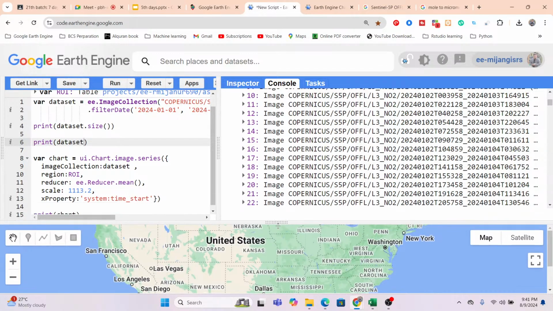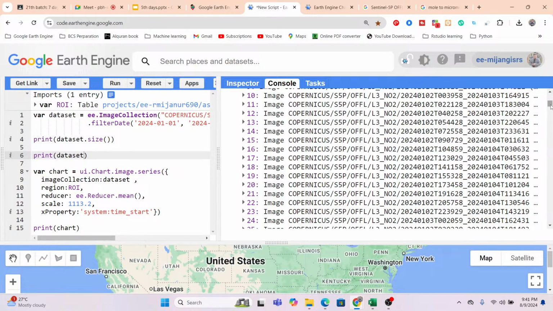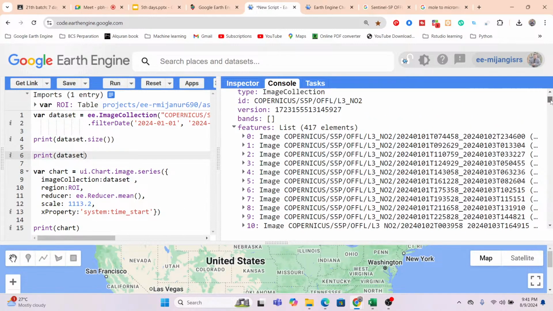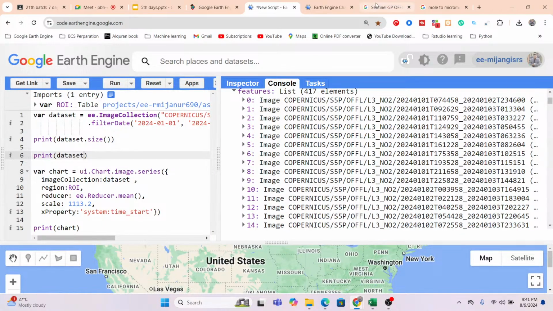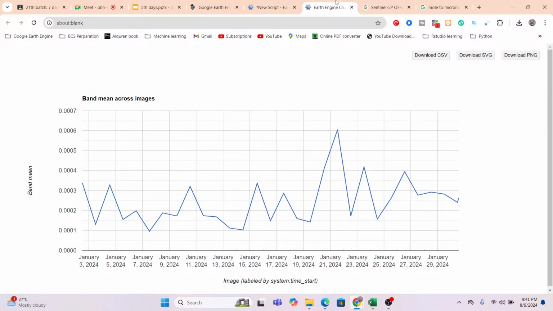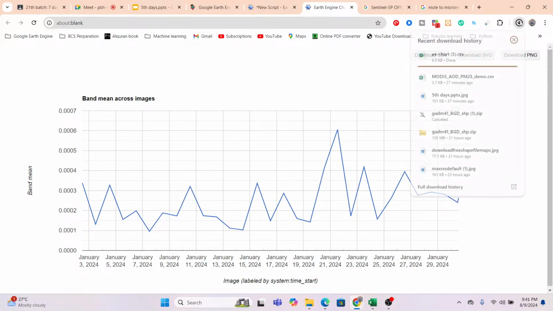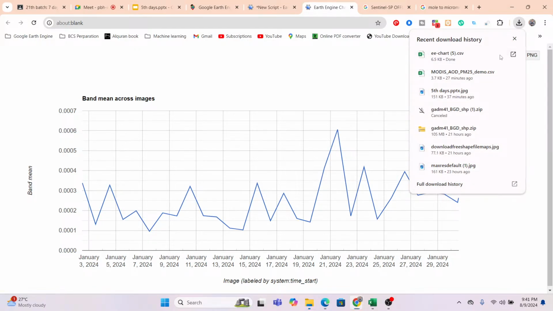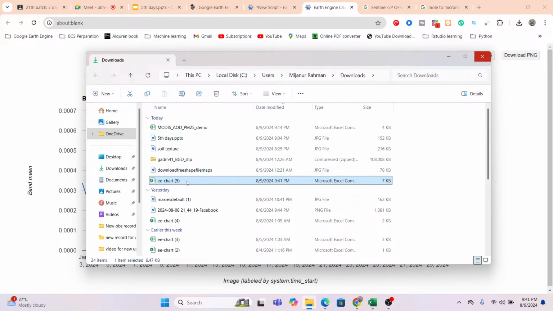Okay, now we have 417 points. If it's a time series one, we should get a graph of 417 points on the graph. But now the graph is showing only 1, 2, 3, 4, 5, 6, 7, 8, 9, 10, 11, 12. So around 20 points, no more. Why do I have 417 points plotted as less than 20? Where are the other points?